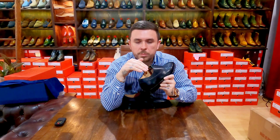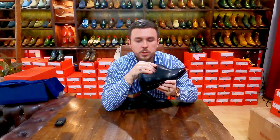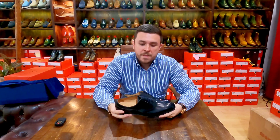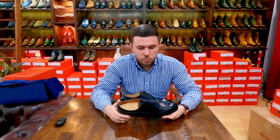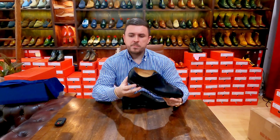So that little end that hits the top of your inner ankle, instep area, at the very top where your leg starts to curve up, sometimes a stiff tongue can really irritate your leg right there. But when it's just one layer, it's going to be nice and soft. So little details that one might not think about, but that is appreciated when you wear it. All right, let's go a bit more into it.